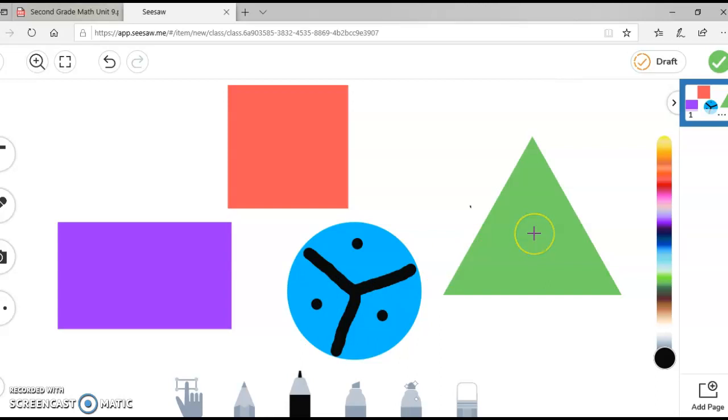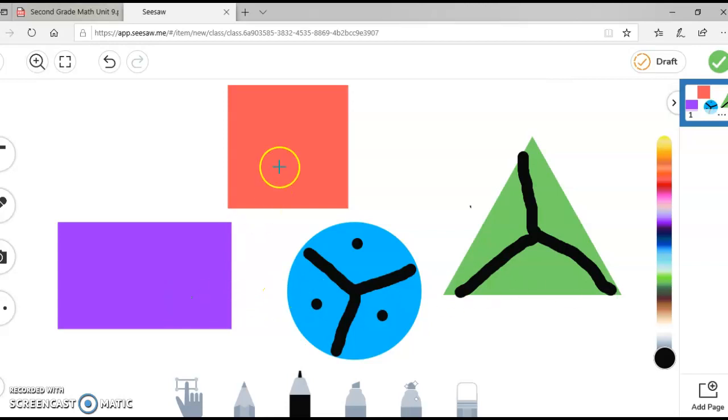Okay, let's try my triangle. My triangle is going to also be difficult to do that. Okay, so I've got my dot in the middle, and then I'm going to make a Y shape. Okay, I'm going to go here, and then I'm going to go up here, and then I'm going to go down here. I made a Y. Now, remember, those are really, really tricky. You won't have to do anything with a triangle, but you're making a Y. You're making your dot in the center, and you're making a Y in the middle.